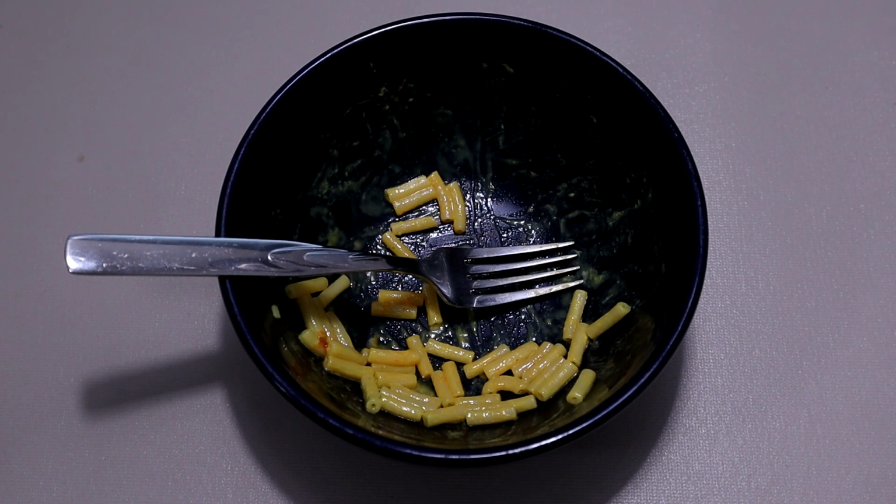Oh, and one more thing about the taste is it's very salty. That's another negative on the taste side of things, so on its own, I don't recommend it if you're just going to eat it like that. If you're going to add stuff to it, then yeah, it's a good quick start to a meal. So there you have it. There's my review of Kraft Mac and Cheese or Kraft Dinner or KD or whatever you call it.